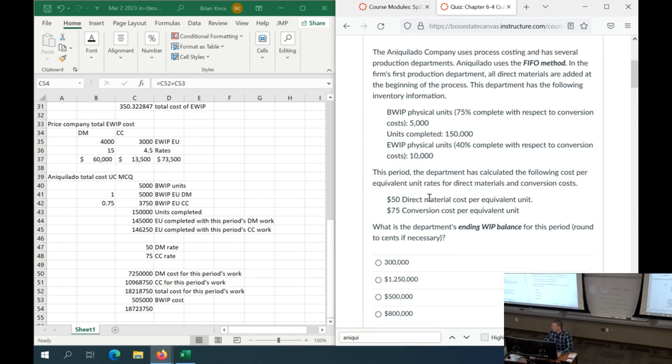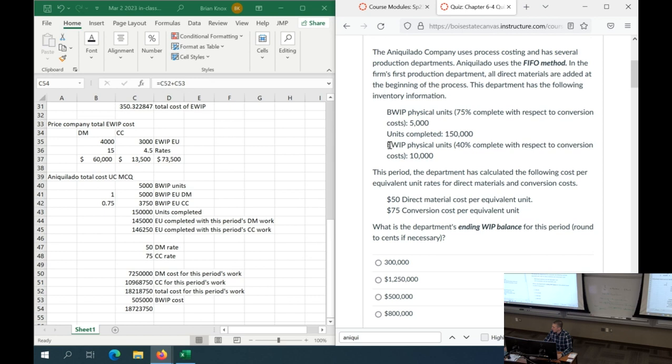So we have a similar situation in terms of what information I give you. One thing is different. It looks like all direct materials are added at the beginning of the process. This isn't one of those where there's a threshold and before it's 0 and after it's 100% for direct materials. Also, it doesn't say total, but it is asking for the ending WIP balance, which means we're talking about the total amount of costs in that T account. So that would include conversion costs and direct materials. We only split them up because we're going to have different percents complete. In the actual dollar amounts we put in there, the ending balance will include both those numbers, of course.